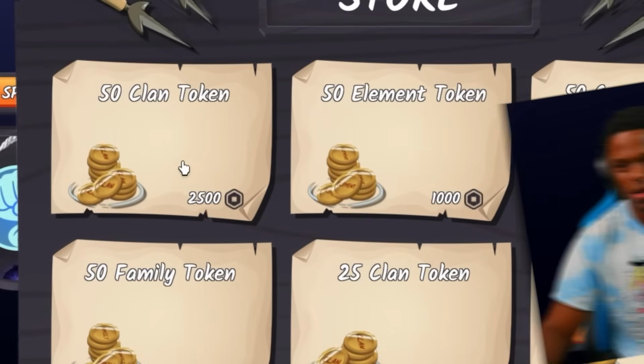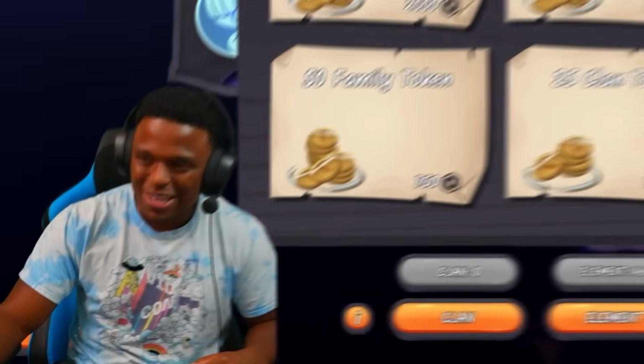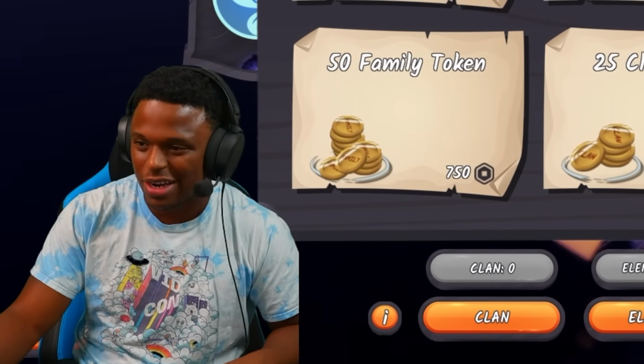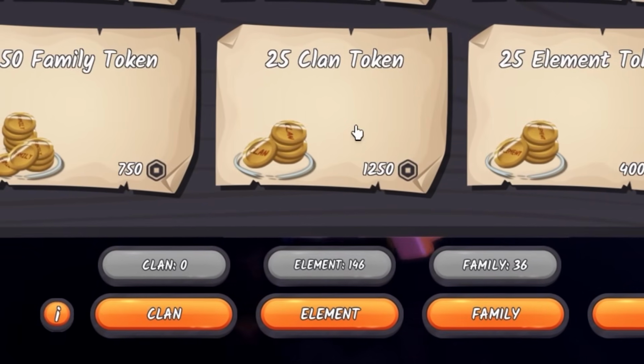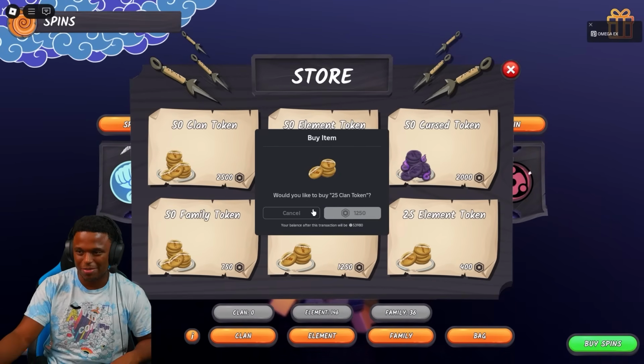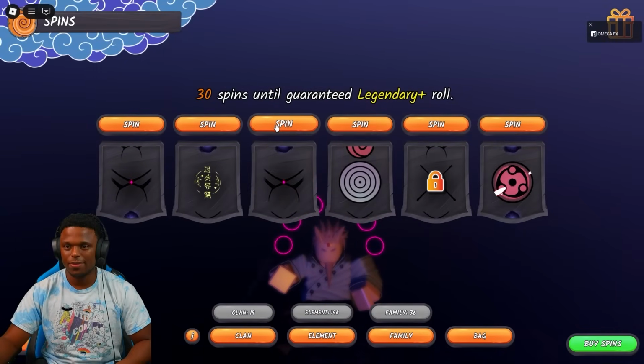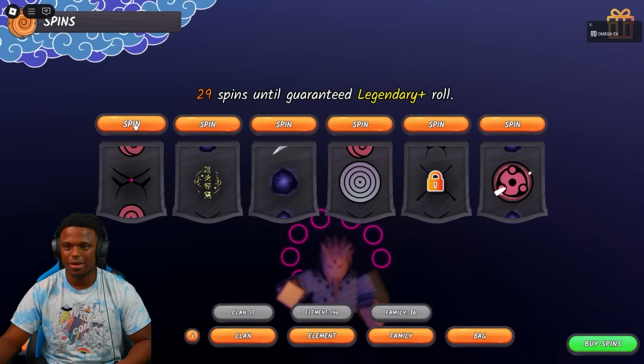Oh, man, this is going to suck. 2,500? Oh, my gosh. Bro, that's like 10,000. Oh, my God. Ooh, that's a lot. That's $25 right there. Let's start with 25. We're gonna do 25 and slowly work our way up to that amount. I'm hoping I can get it sooner. All right, come on, give me that Intangible, bruh.